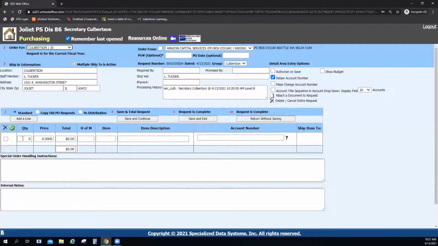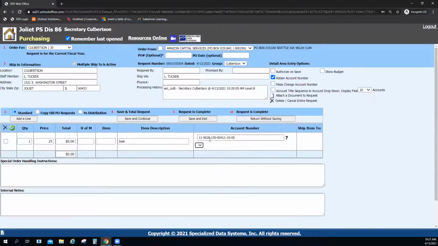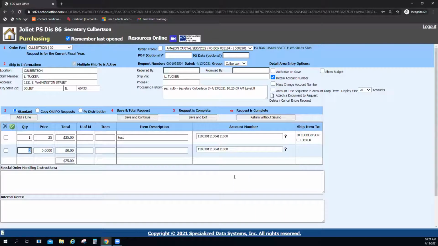You go ahead and type in your quantities, whatever it is, and you have to type in your account number. Notice here, different types of account numbers, and they're not full, they're not complete. So if I just type in, it's incomplete. So let's do 110,030. Here we go, instructional. I think that one is wrong, but let me test it out. Okay, no, that one's right. So 4111. If I would have typed it differently, it would dash out or zero out.